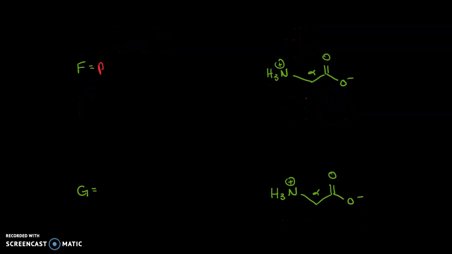So F is phenylalanine, which can get confusing. But the nice part about phenylalanine is that the structure is in the name. So we remember that alanine is just a methyl group sticking out. And for those of you who have taken any organic chemistry, you'll remember that a phenyl is just a benzene ring or an aromatic ring sticking out here. And so that's what this looks like. And phenylalanine is unique because of its aromatic structure.